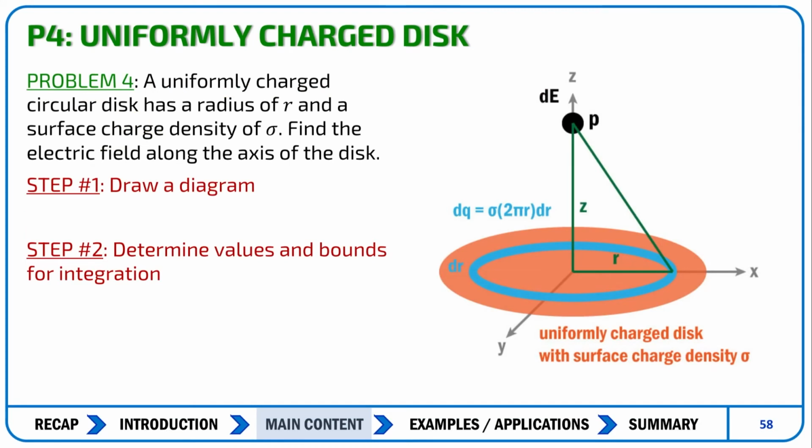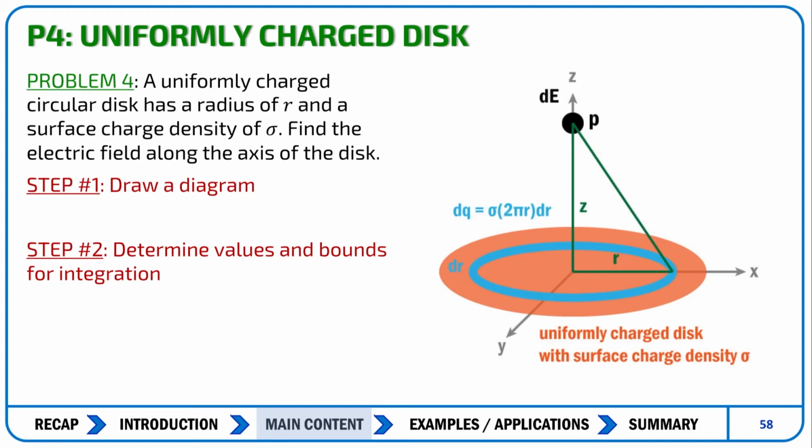So we've gone through two problems with linear charge density. We had a rod and we had a circle or a ring. Now we want to take a look at the next level up, and that's going to be a solid surface, or basically any type of area surface. So we're going to take a look at a uniformly charged disk.